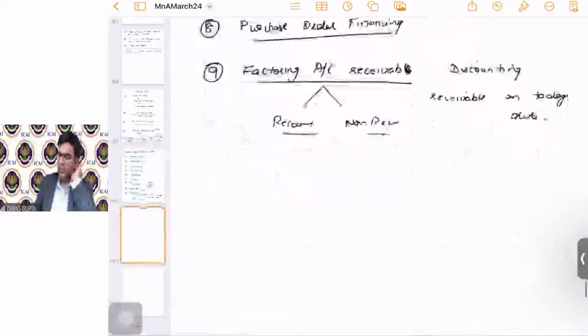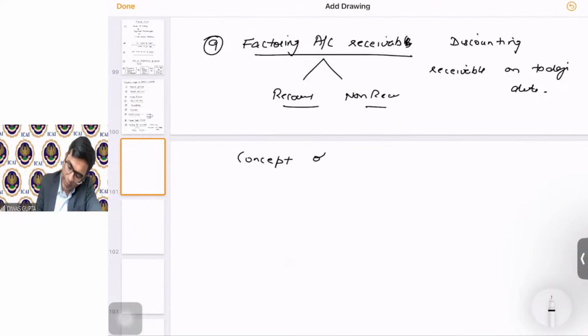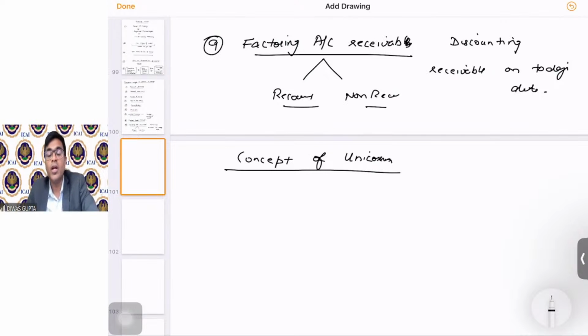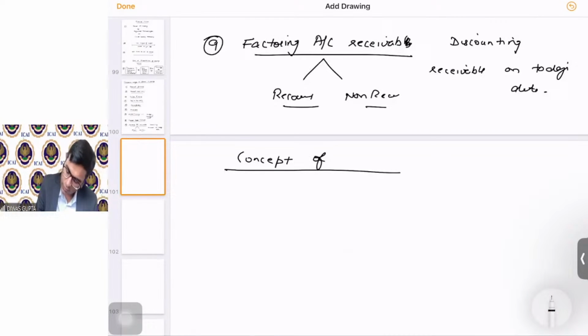Okay. Now let's come to the concept of unicorn. Can anyone attempt this? What is the meaning of unicorn? In the startup world, what do we mean by unicorn? Okay, students, come on, answer me. What do we exactly mean by unicorn, students? Or what are the measuring criteria defined for a unicorn? Tell me, students. Whatever comes to your mind, please share your thoughts.